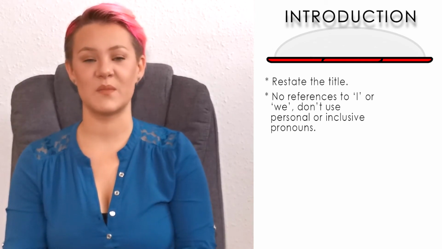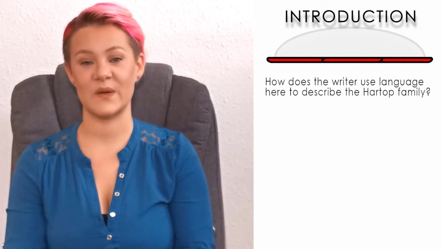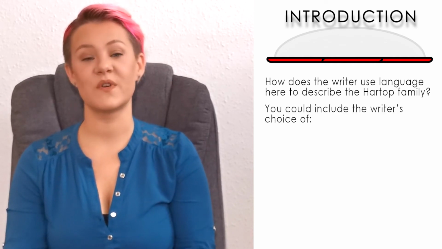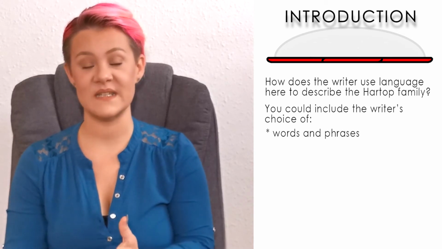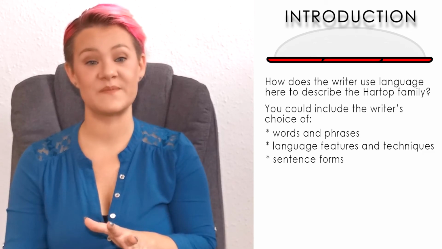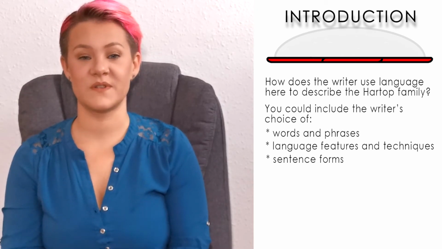Here are two simple examples. One is from question 2 of paper 1, AQA English Language. The original question reads, how does the writer use language here to describe the hearttop family? You could include the writer's choice of words and phrases, language features and techniques, sentence forms. So you could write as your introduction.